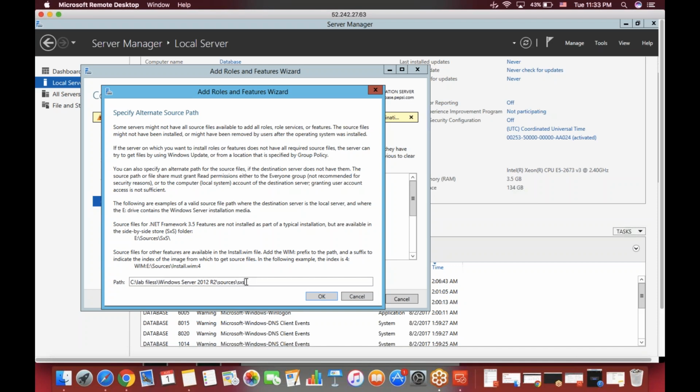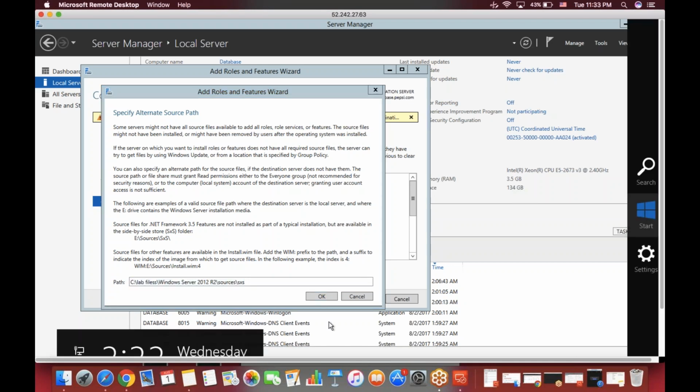It's not necessary the location which Bhargavi has pasted is the same, because you might have downloaded the lab files to some other location. I'm not sure where you downloaded, so you need to choose the exact location where you have downloaded. Okay, done. Click OK and install.